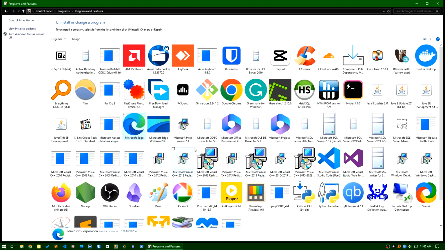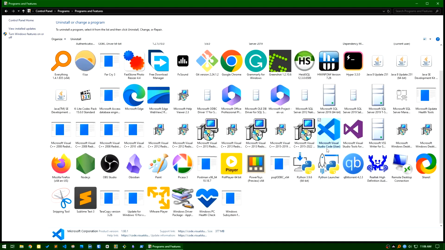Next, these are the things that come with Microsoft Office, and these are the things that come with Microsoft SQL Server. After that, this is my default IDE, Visual Studio Code. After that I have installed Mozilla Firefox and Node.js, which you need if you are a developer.